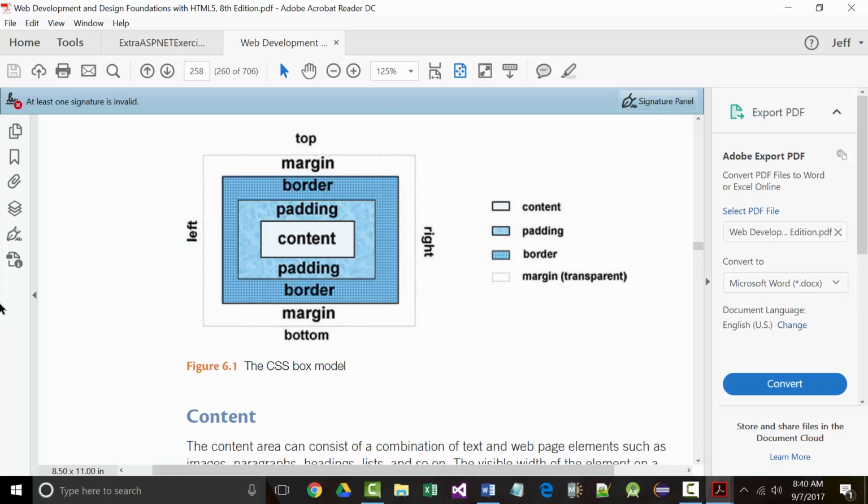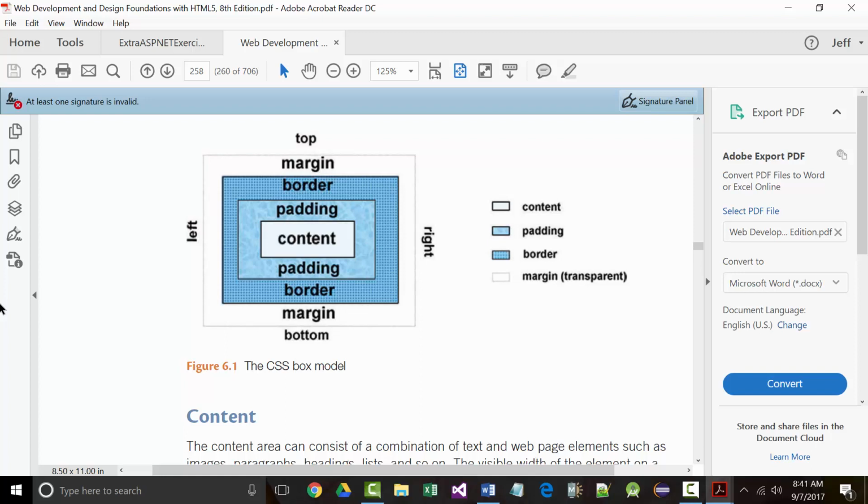So again, padding is the area between the content and the border. What you'll find when you work on this is if you have some content and there's nothing else next to it, maybe an image up here and everything else down below, sometimes whether you use content or padding, it's very hard to tell the difference between the two.